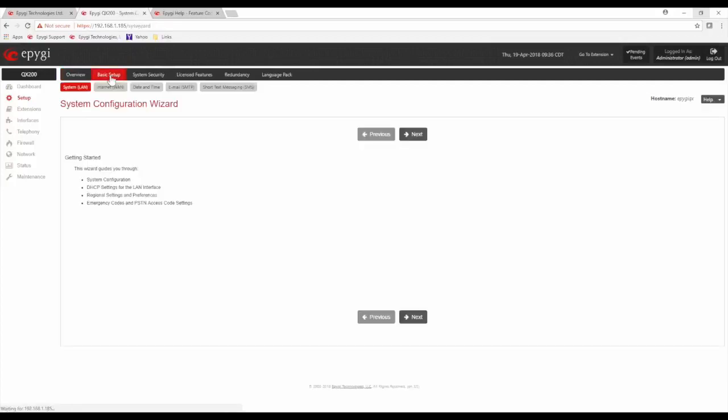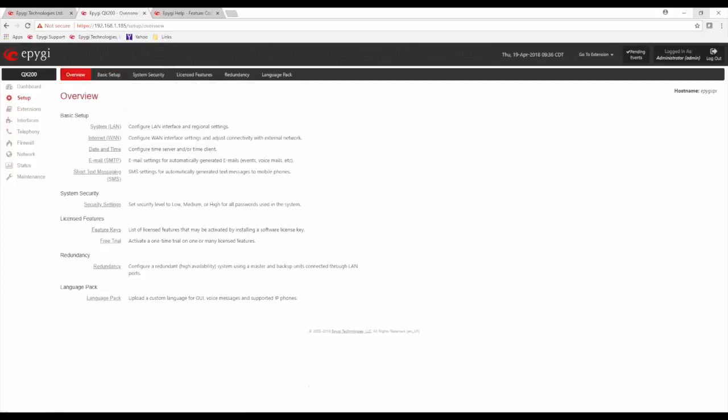All right, this is a basic setup. When you first access any of these menus on the left, you can see the main groupings. We're clicked on Setup, and when you first click on it, it'll take you to an overview page, and then you can see what's in each one of these. For example, the top tab has Basic Setup, and I can click on any one of these and readily access it. It has a little description of what's on that menu.